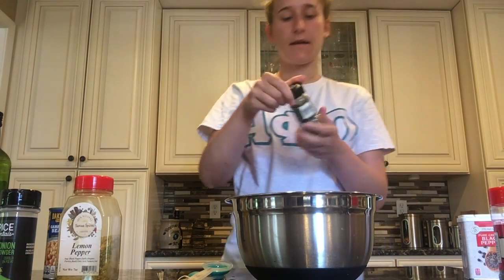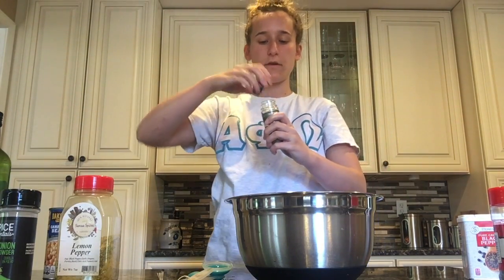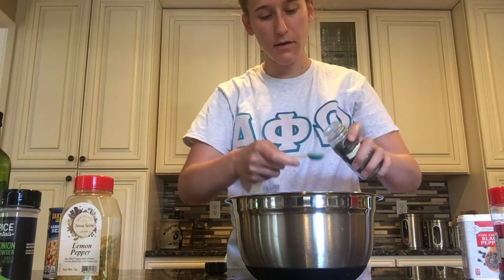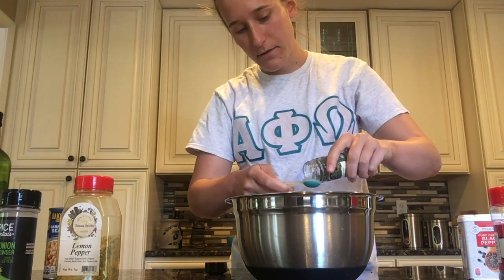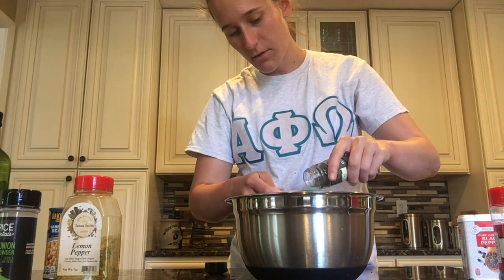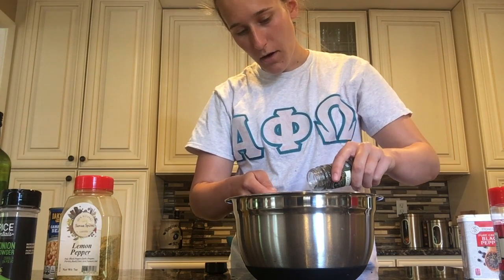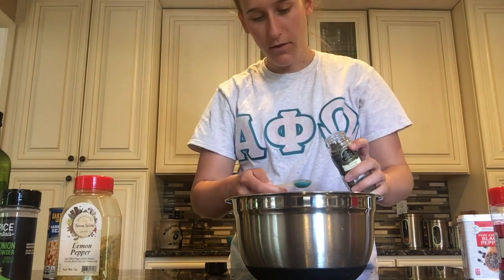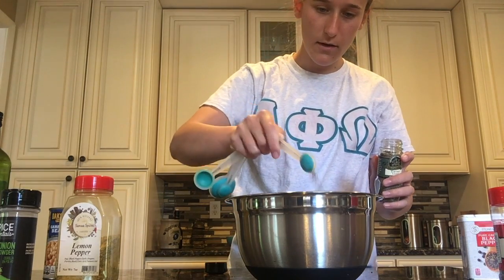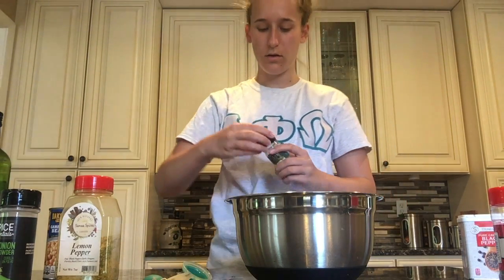So now I'm going to be taking my thyme. And then I'm also gonna be using 1/2 teaspoon for that. Pretty much all of the spices you'll be using will be 1/2 teaspoon. But you can always add more. What I usually like to do is I mix it together and try them before I actually put them in the oven. So then you just pour that in there, kind of spread it out a little bit. Looking good.